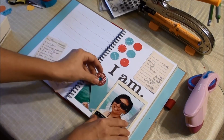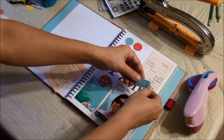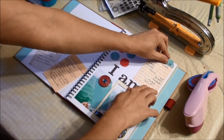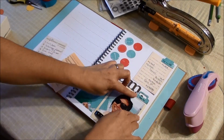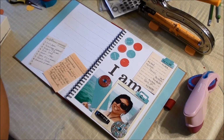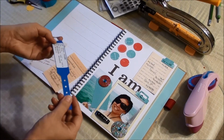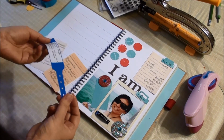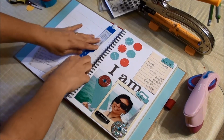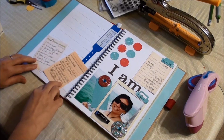So this is one of the tags that I'll be sticking in there, as well as it makes these little tabs here. So I'll probably be putting one up here somewhere, and then one down here, and then different things. So this is a hospital bracelet I had, and this is the nice thing about a Smashbook. It's where you just have random things laying around. Why I'm putting this on the I Am page is it does have my birth date on it, and it happens to be the right color as well. So I'm going to stick that on there.